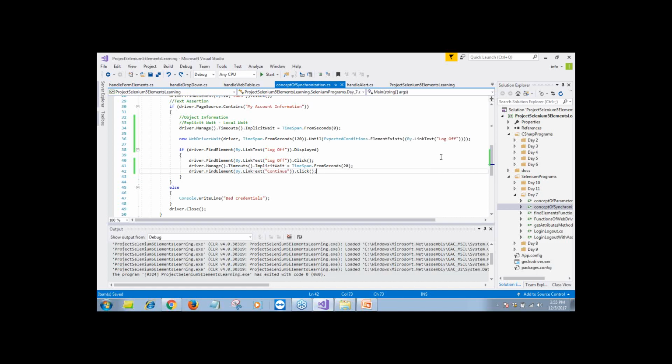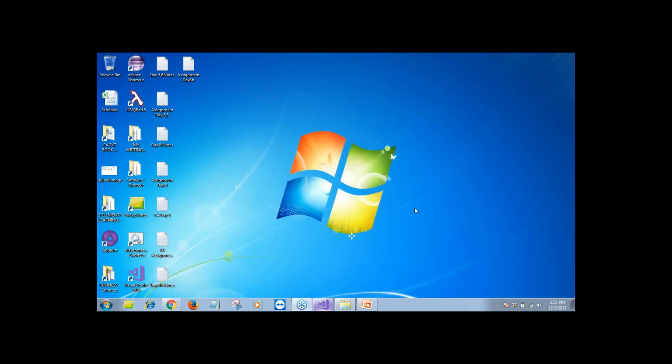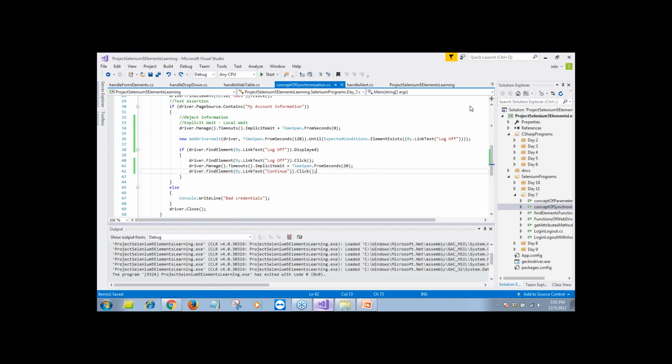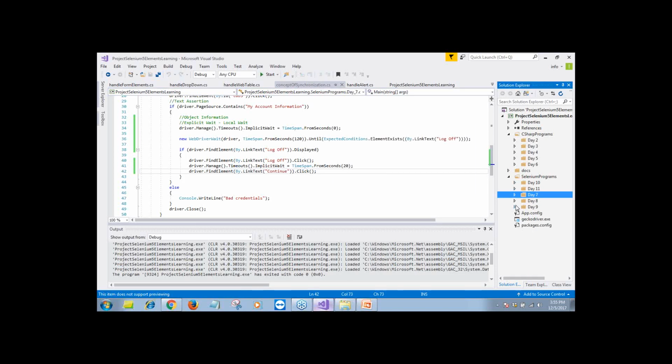Okay, so that's all we have for today. Tomorrow, when we meet, we are going to talk about the concept of page factory and the concept of databases. Do you know MySQL? MySQL, yeah, a bit, some operations I know.